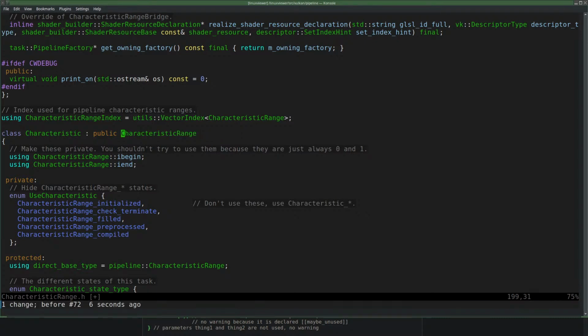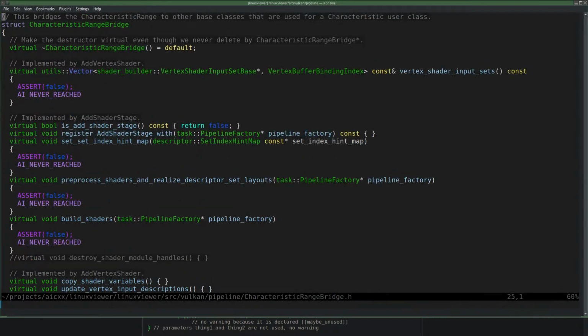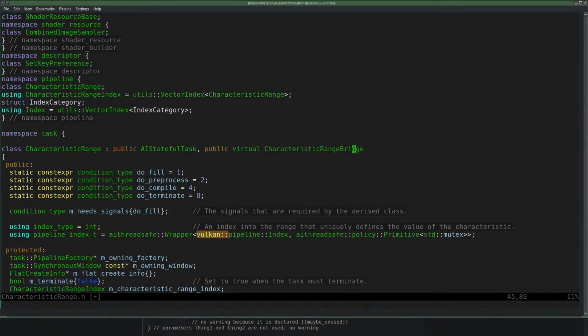The thing is just in the same namespace. Wait is now task. Thing being this class. The bridge is in Vulkan pipeline, I think. It should stay there.